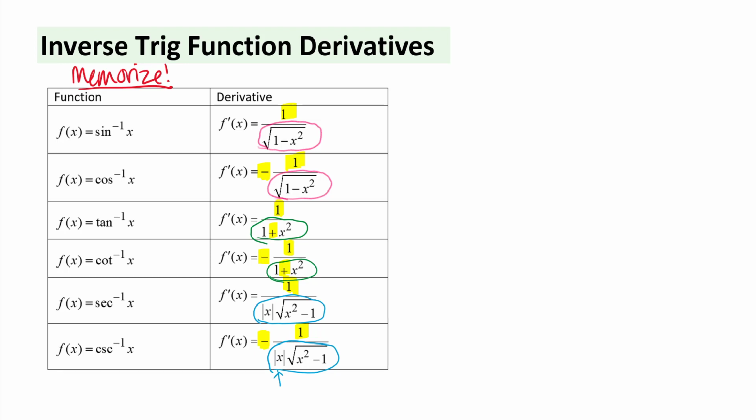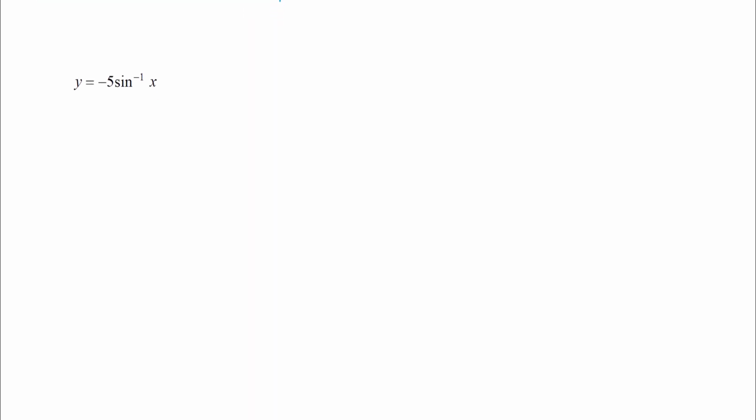So flashcards or just printing out a chart like this and then folding it in half and using that as a flashcard, or fold it in half and practice writing them all down and then unfold it and check. But whatever you need to do to make sure you have memorized those. Okay, so for the rest of this video, we're just going to look at some examples of using the derivatives of those inverse trig functions to find derivatives of other functions, also using product rule, quotient rule, chain rule, whenever those things are necessary. So let's look at a couple of examples.